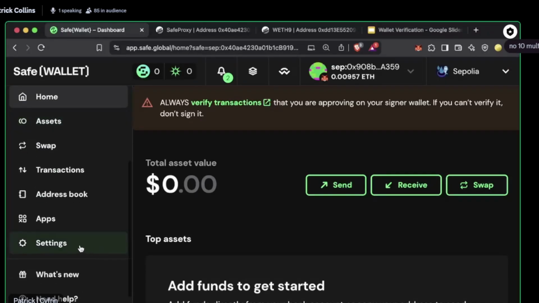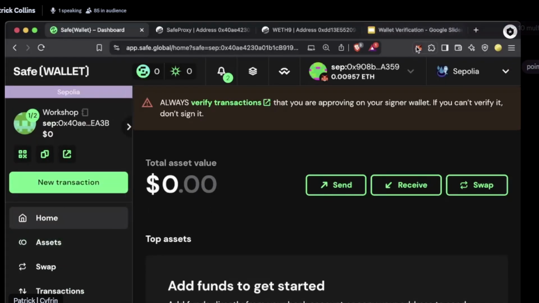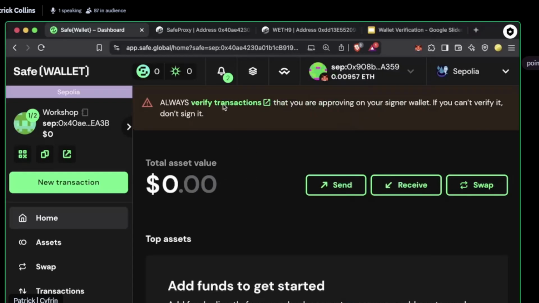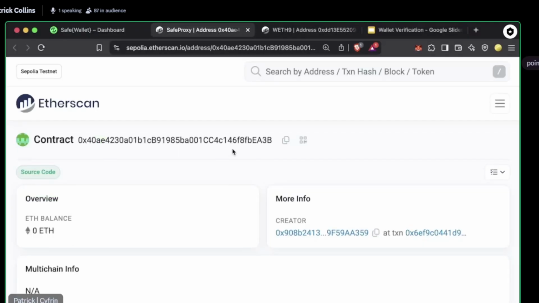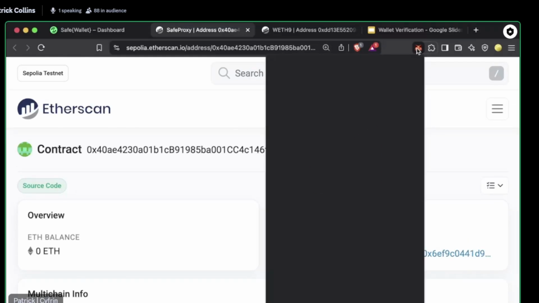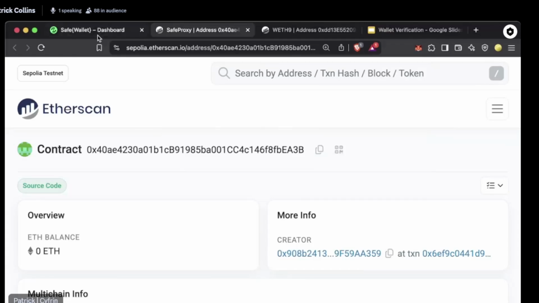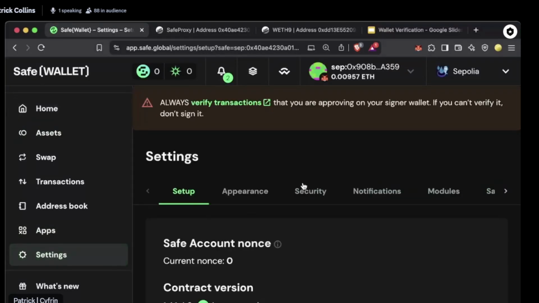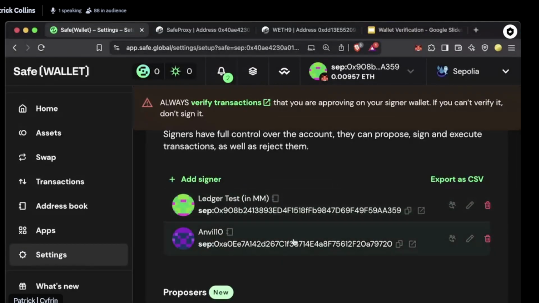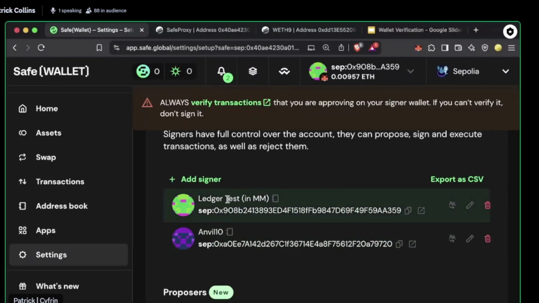So what does a one of two multi-sig mean? Well, this address here on Etherscan is a wallet. However, unlike a wallet inside of something like MetaMask, if we go to the settings, we can see that this is a one of two multi-sig. So there's two addresses in here. There's Ledger test in MetaMask, and there's this Anvil 10, which we'll talk about in a little bit.